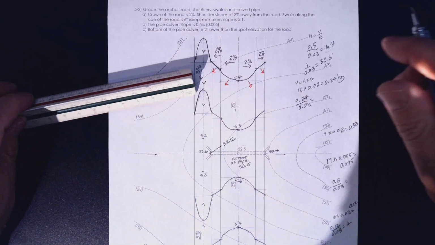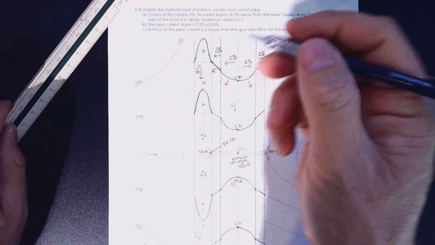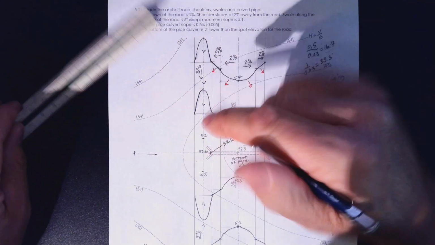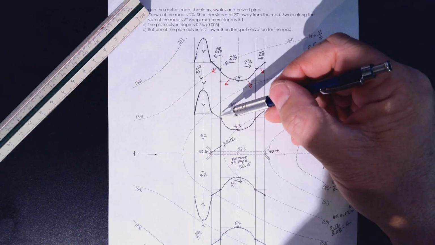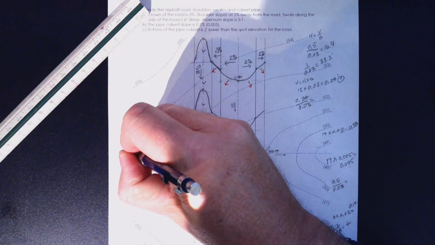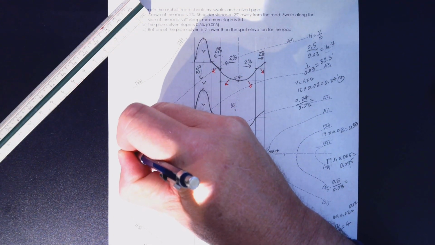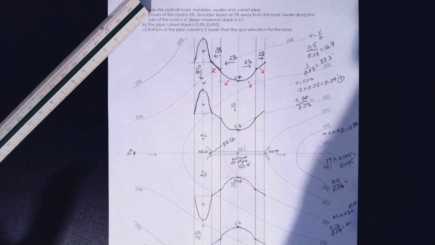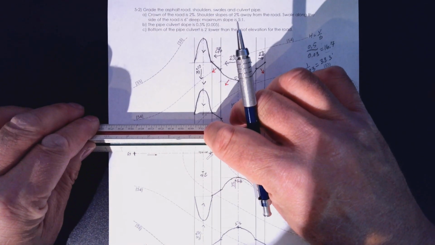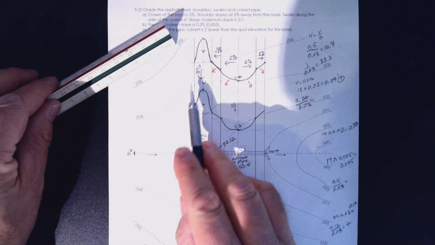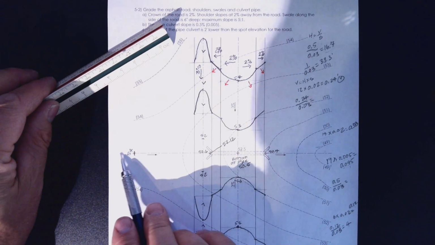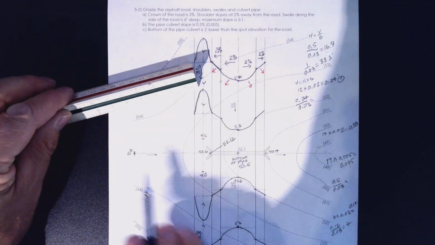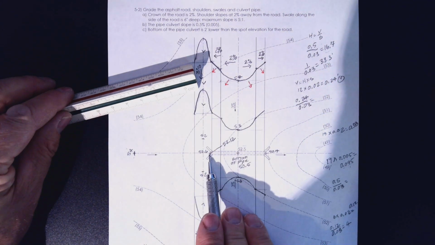Now we've got to determine what this slope is right here. So this is contour 54, so let's make 54 right here. We'll just make this 54 because it's at the end of our center line. You can make it any slope you want, but we're going to make it 54 because we've got to tie contour 54 back in, and we don't want to go off the page. That's why I selected 54. Now we know this is 54 and this is 50.6.